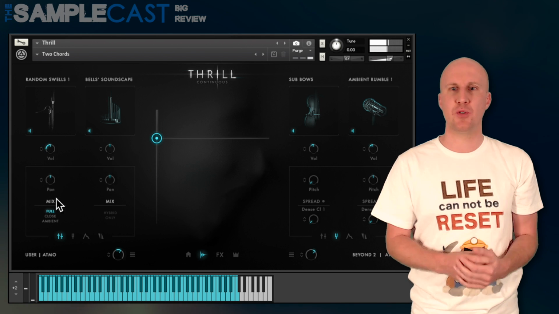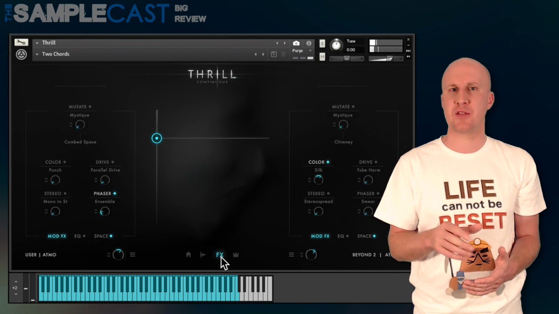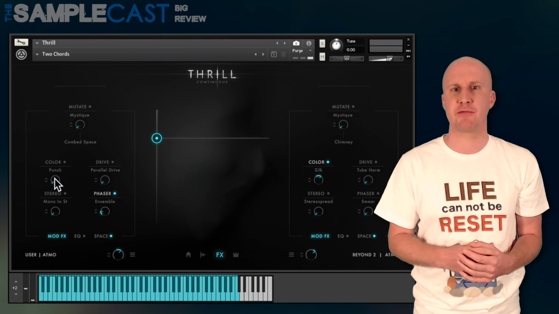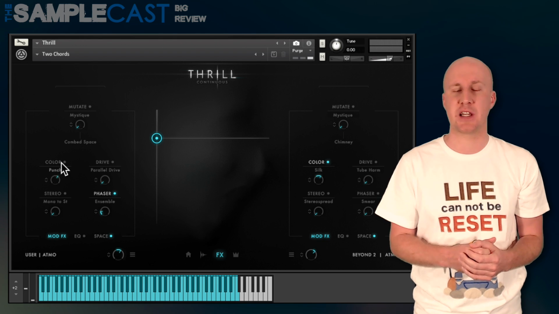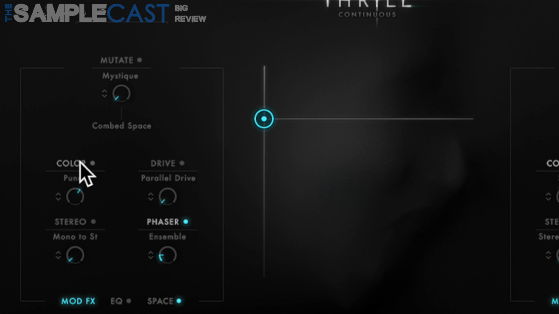The controls are a bit small. If you're a bit hard of seeing, you might have a bit of trouble with these. There's quite a lot of space around them, so the controls could have actually been made bigger, the dials and sliders especially, but you might have to sit a bit closer to the screen to see some of these.